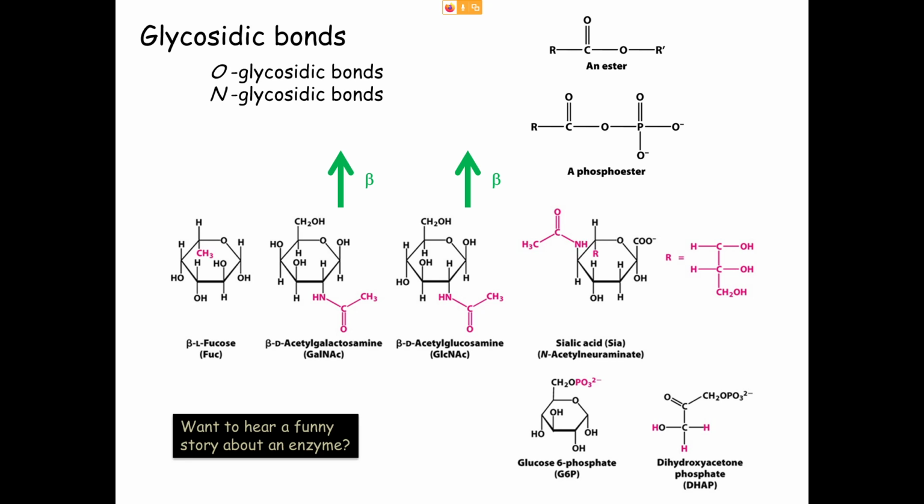And if you were an enzyme, and your job is to put a phosphate on something, that class of enzyme is a transferase, and more specifically, it transfers phosphates. We call them kinases, right? So enzymes that transfer things are called transferases, and if it transfers a phosphate, we call it a kinase. So if your job is to put a phosphate on a galactose, you would be called a galactose kinase. If your job was to put a phosphate on a glucose, you might be called glucose kinase.